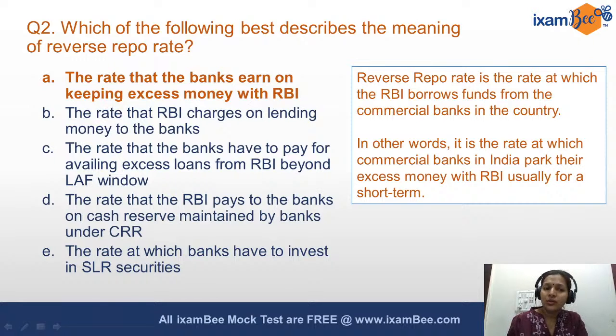So, there are two ways of describing the reverse repo. It is either the rate at which the RBI is borrowing money from the commercial banks. That is the more common way of understanding, because repo is the rate at which the banks are borrowing from the RBI. So reverse repo, we say, is the opposite, where the RBI is borrowing. But in effect, it's not like the RBI needs to borrow. It is the rate at which, if the commercial banks have excess money, they will keep it with the RBI, and RBI is ready to pay them interest for that money, right? So there are two ways of describing this and looking at it at the same time.